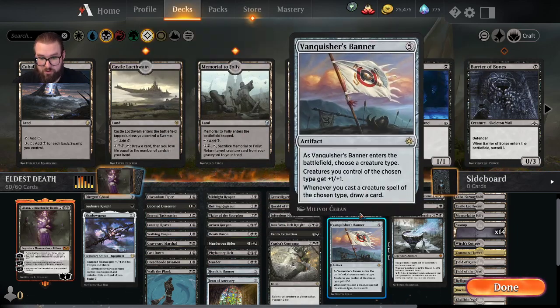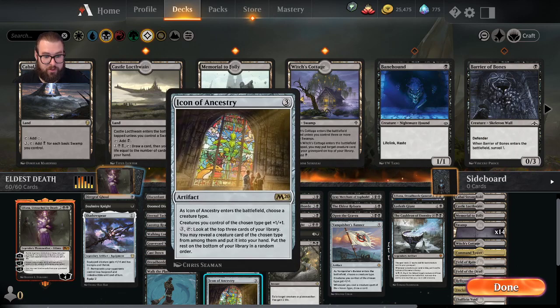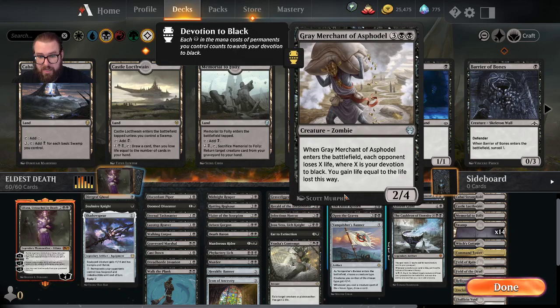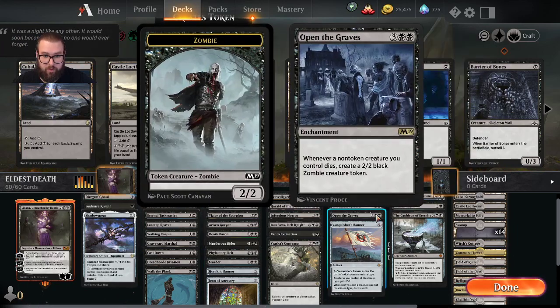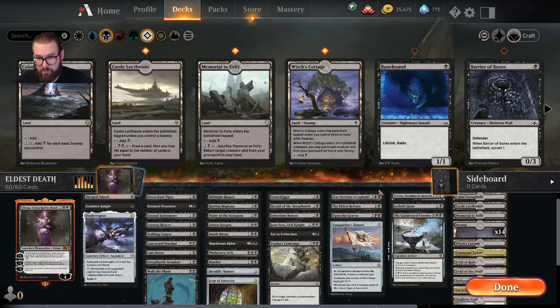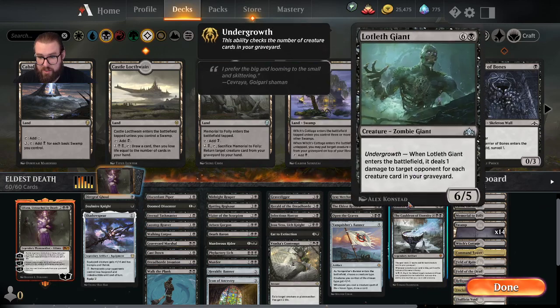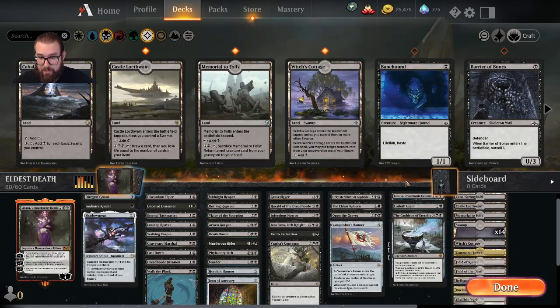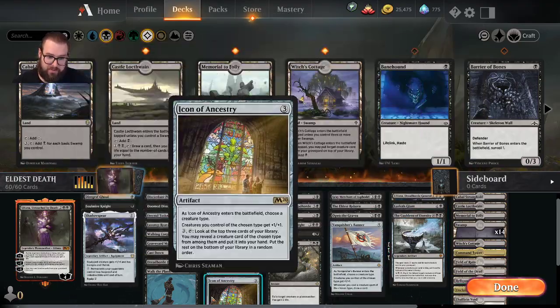Vanquisher's Banner helps us draw cards. Liliana helps us draw cards. Icon of Ancestry helps us dig for cards. Gray Merchant of Asphodel is our life gain synergy with our Dreadhorde Invasion. And what else? Open the Grave helps us put more zombies on the board. Another artifact for Phylactery Lich, which also helps us recur threats. Lothlife Giant is a nice game ender. Liliana helps us draw cards, can also be a game ender. So yeah, that's the basis of the deck.